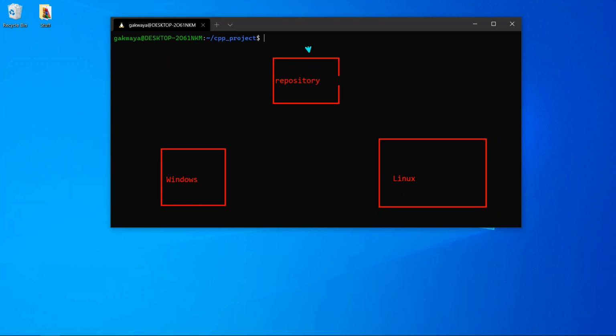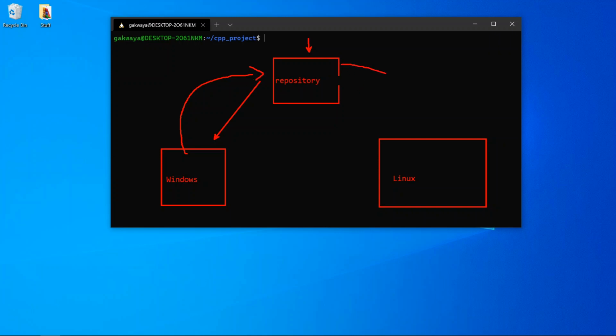Okay, so we're going to set up our Git repository, and we're going to grab the files in that repository and use them on Windows. So we're going to pull the files, and then we're going to do our stuff on Windows. We're going to set up a C++ project. We're going to do some CMake commands, and we're going to build and compile this project and run it on Windows. Once we are happy, we're going to push things back in our Git repository.